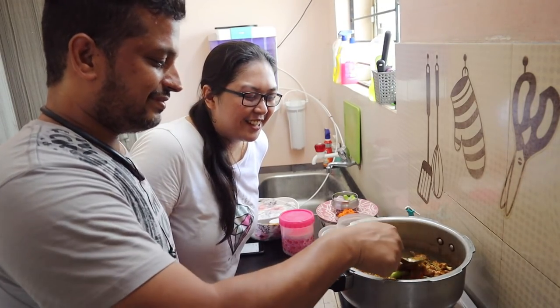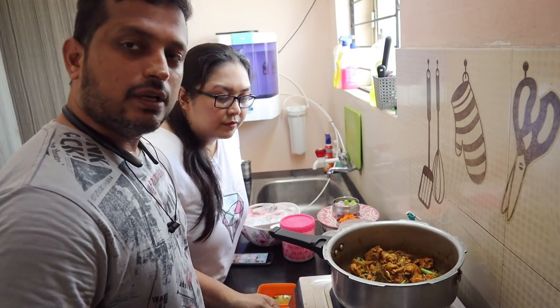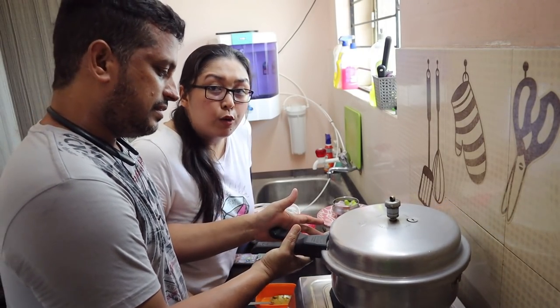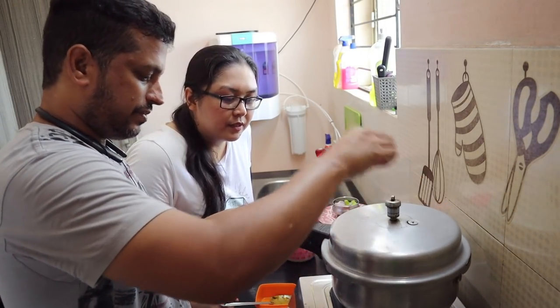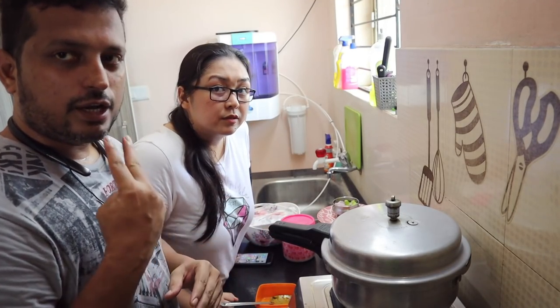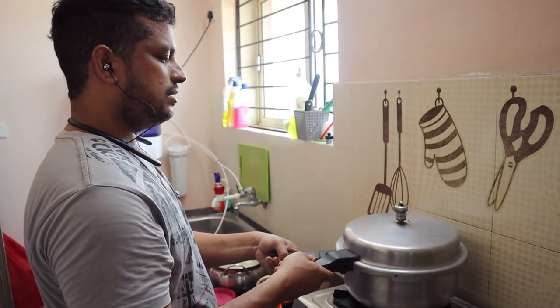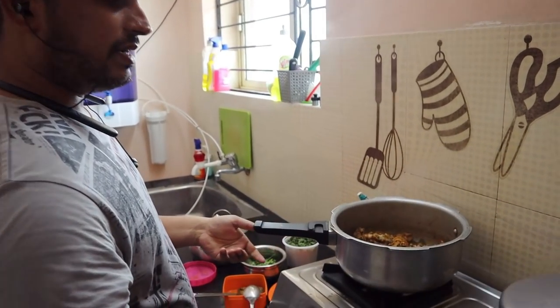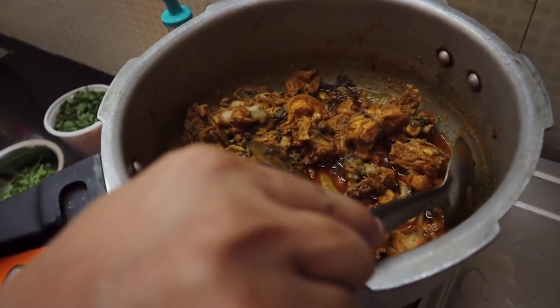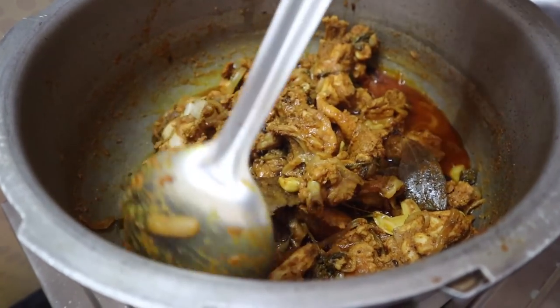It's really nice. Guys, time to put the lid on. Medium flame. Let it cook. Wait for 2 whistles. Okay, chicken is ready. Look at it. The chicken is cooked almost 80%.